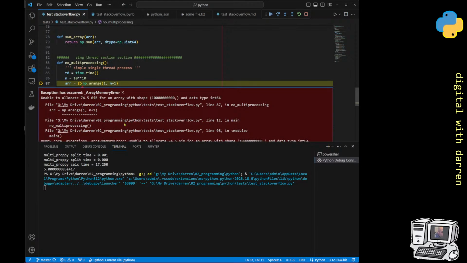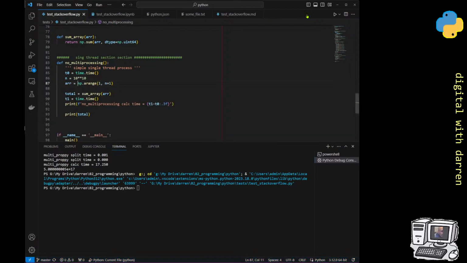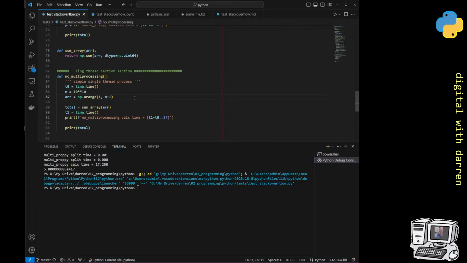Right, why did that... Okay. So this is one reason: unable to allocate 74.5 gigs for an array of this shape. Okay, so that broke it for a start. So the single threaded one doesn't work because... did we just get too big?